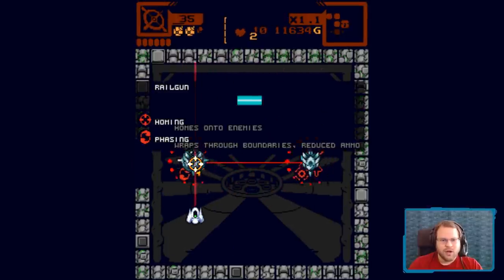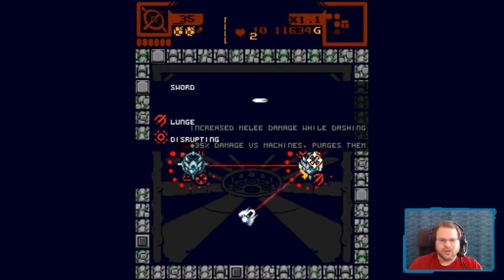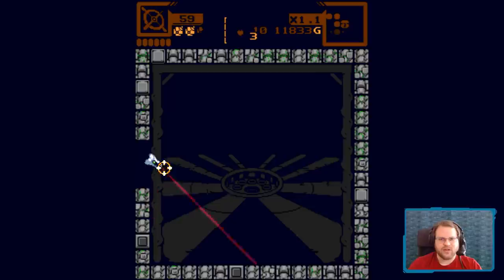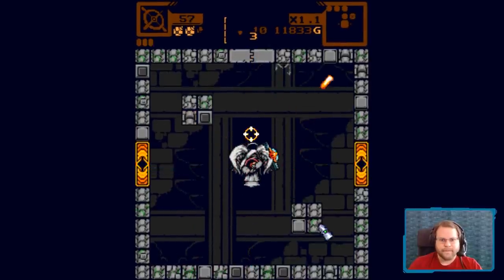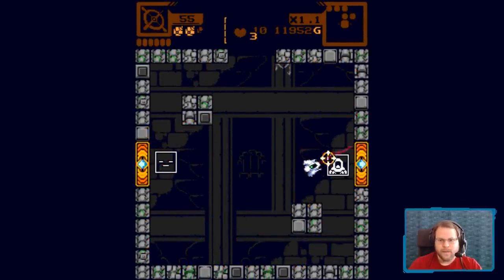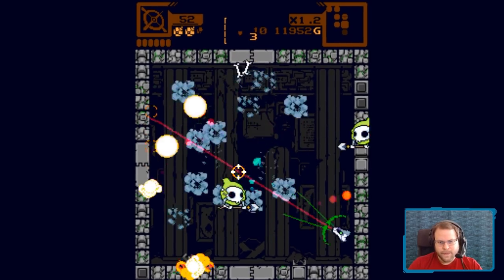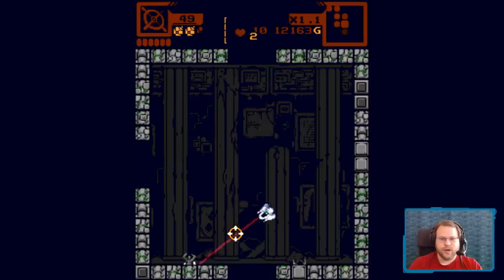Oh, railgun. Homing, phasing, wraps through boundaries, reduced ammo, or lunge... Oh, it's a sword. I don't know what I currently have, but this sounds more fun. Old gun salvaged gets me a little bit of HP. Ominous chanting. I like ominous chanting. That sounds like a mistake. Wait, I got hit? Oh, bones. Beware bones.